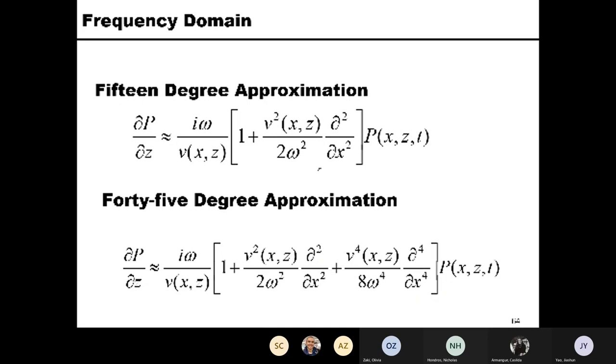Because if we want the Taylor expansion to be valid, remember, when we do the Z transform, we're talking about the inverse of 1 plus or minus x, where x should be smaller than 1, right? Otherwise, the Taylor expansion will not converge, okay? So this means, for this formula, if you think about the cosine square, the angle here should be less than 15 degree and 45 degree, okay? So this is the way. I do not derive it here, but we will observe this from the result, from the impulse response, okay?